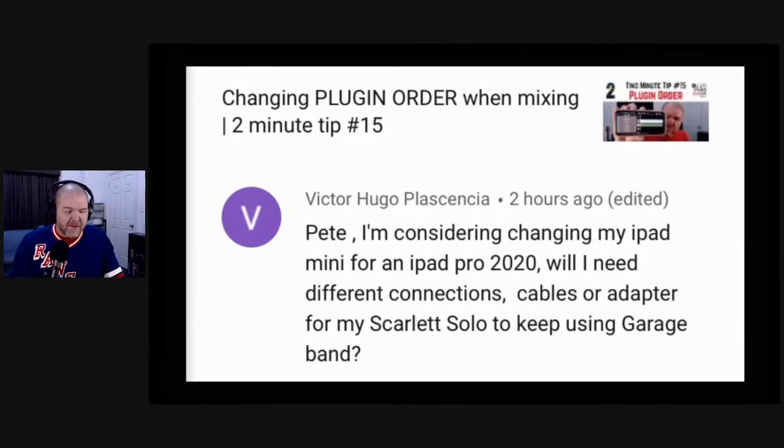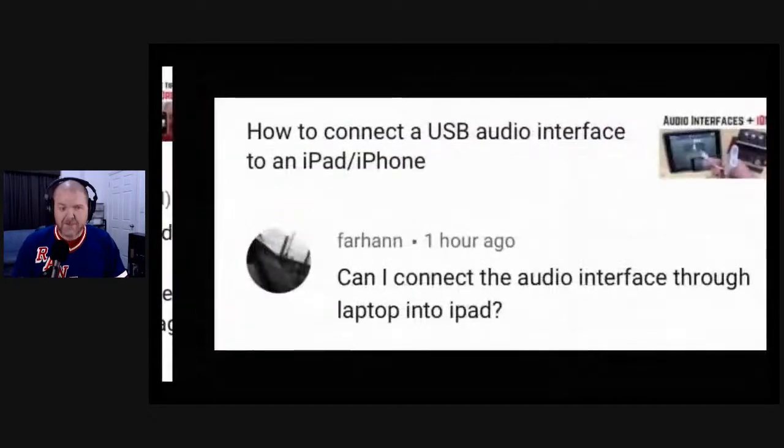So yes, the one thing you'll need is instead of a Lightning to USB-A adapter, you'll need a USB-C to USB-A adapter. And then you'll be able to use any of your more recent audio interfaces that use USB-C. Find your words, Pete. It's funny, I'm just talking about singing, and apparently I'm struggling to even be speaking in this one.